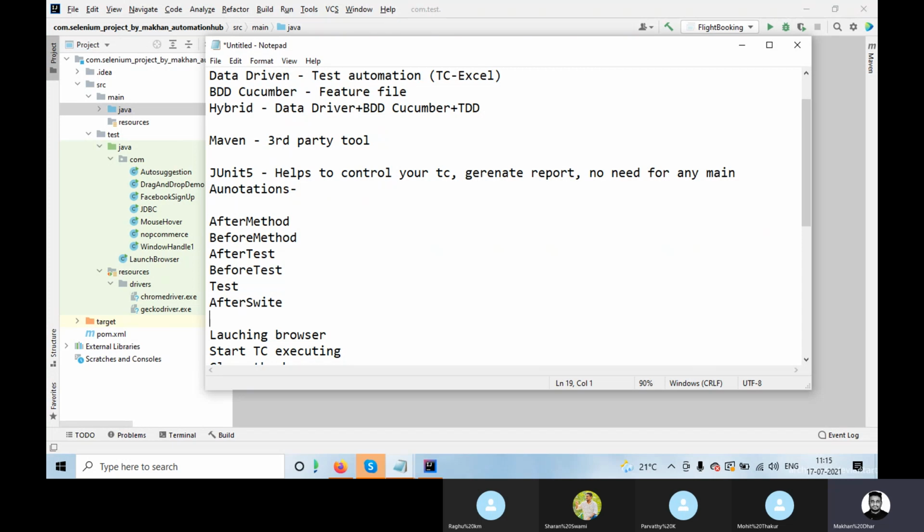I'm not sure of the spelling; if I write it in the IDE it will give me an error. So these are the annotations.